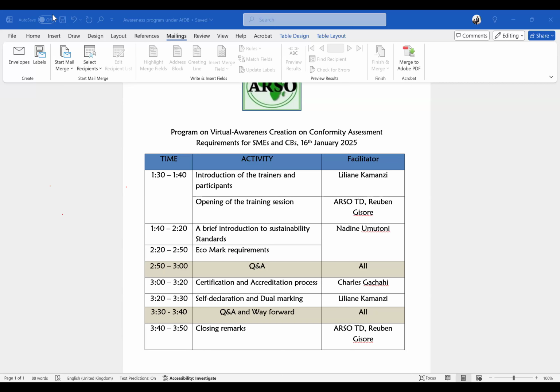So without taking so much time, allow me to invite my colleague Nadine to give us the first presentation and also the second on the introduction to sustainability. But before we go into the second, we allow a few questions if they are burning questions. Otherwise, we have a session specifically on that after the two presentations. And as our technical director mentioned, you can still bring up questions in the chat box. We go through them and answer as they come in. Nadine, please take the floor.